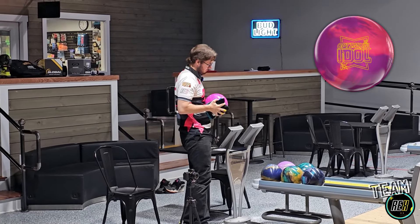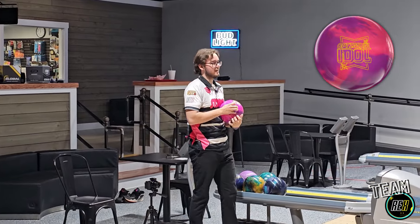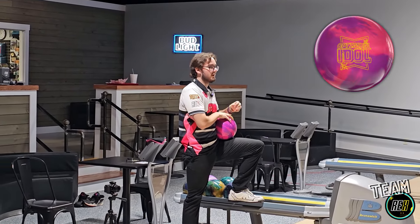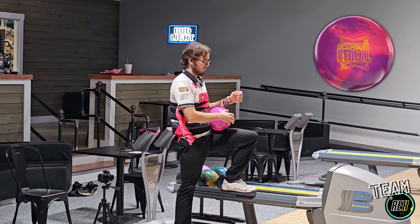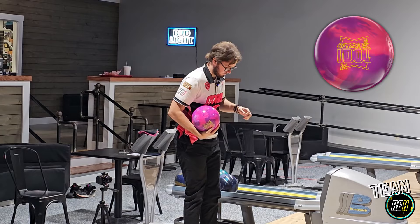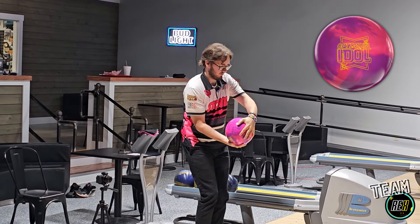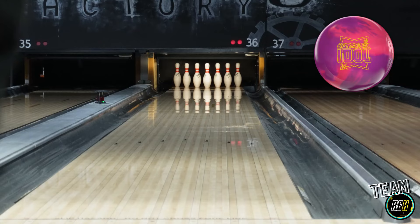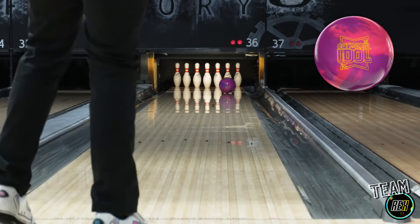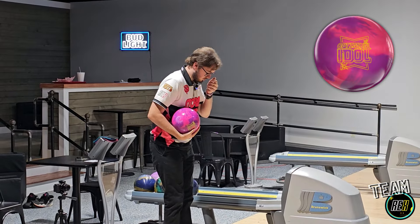Really excited to see a Microtrax Pearl Symmetric. This ball feels a little twitchy right now — I feel like I could hit it with a 3000 pad and it would stable out a little bit. I don't want to do that right now, so we're just going to try to work around it. We're going to move back a little left here because that one definitely hooked — moving back to 20. Still hooked, so move left to about 22.